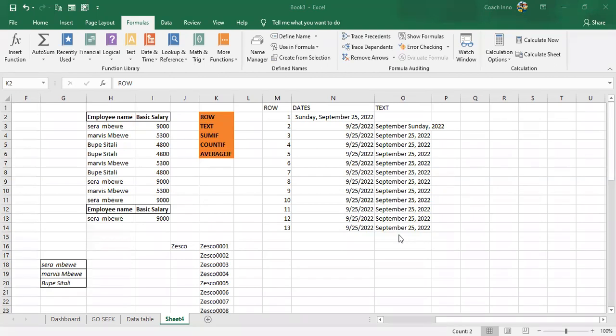For me, I did the formula ZESCO and text, row, open and close brackets, minus 15, comma, inverted commas, 000, close brackets. So it's giving me ZESCO dash 001. Yours doesn't have the dash. Maybe on ZESCO you had put a dash?